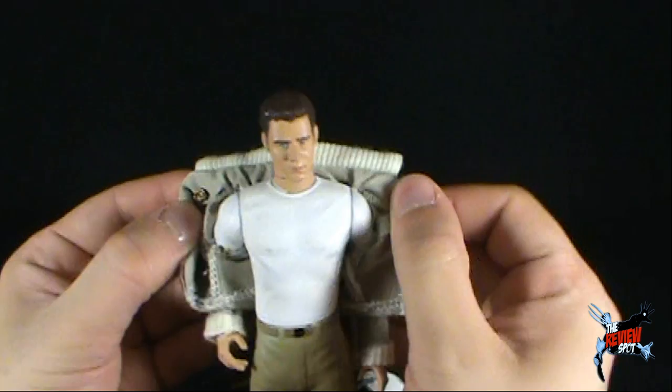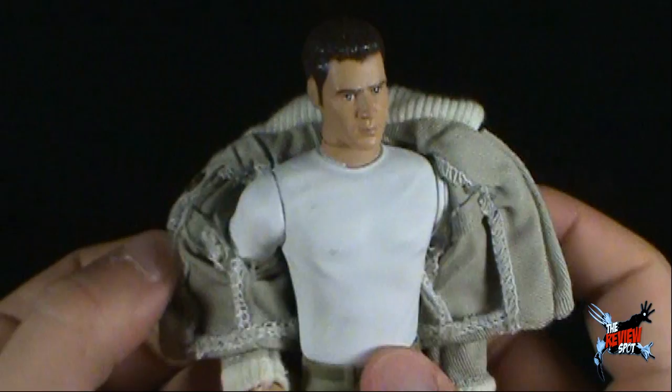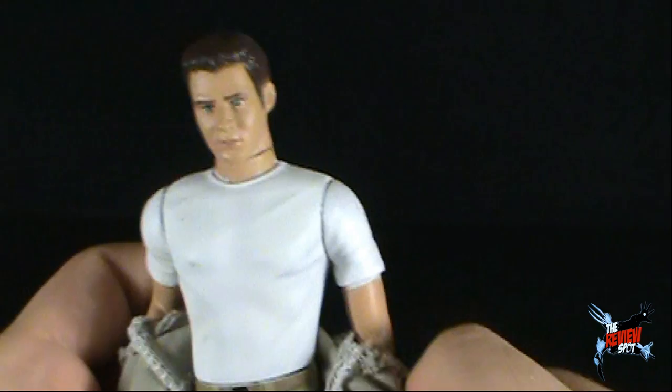Oh, and underneath, there's also a little communicator. You see that? A little communicator for John, right there. But you can take the jacket off if you wish. Looks like it's fairly easy to take off. I don't know, maybe getting it around the hands might be a little bit of an issue. What can I say? Spot's not very good at taking cloth jackets off action figures.